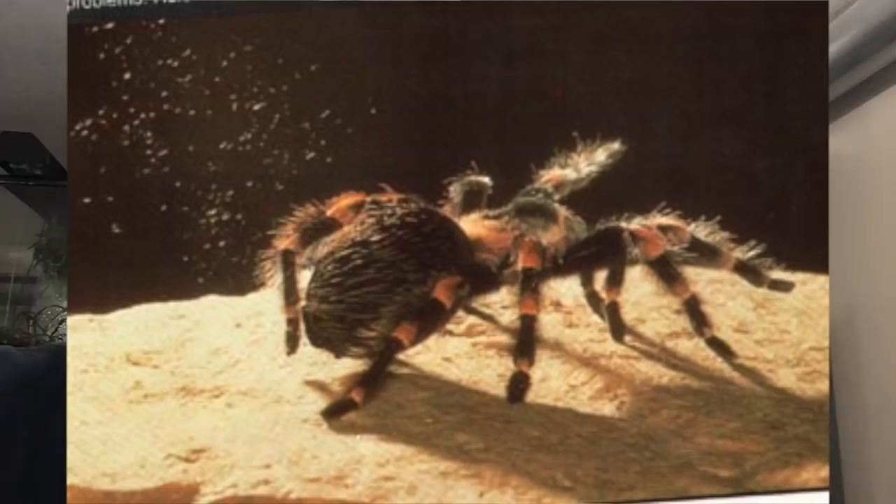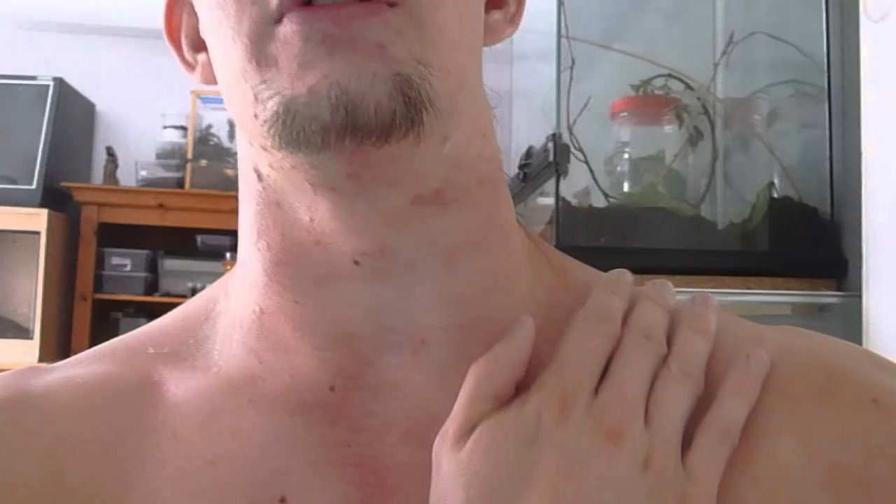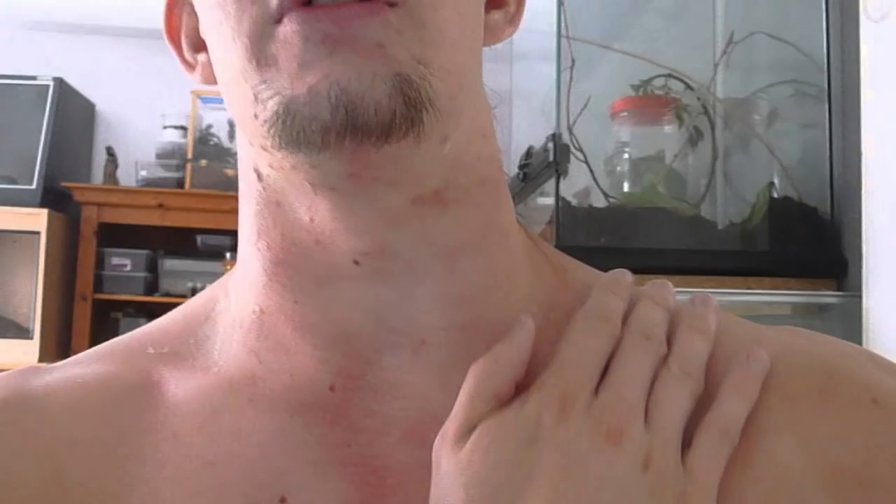You may notice that I'm wearing gloves, and that's because this species is notorious for having pretty bad urticating hairs, which are the little hairs on their body. If you were to look at an urticating hair under a microscope you would see that they're barbed and they have little spines all over them. So the idea is that these animals will kick the hairs off of their body into a little cloud, and the predator or threat could breathe them in or they'll go into your skin and make you really itchy. This species has pretty bad urticating hairs, so while I'm working around them I like to wear gloves just to help protect me a little bit, and it makes a big difference actually.